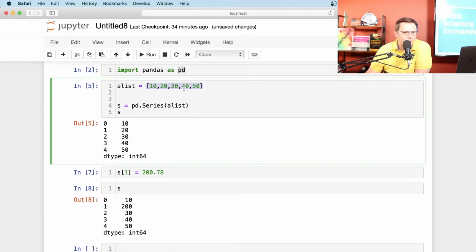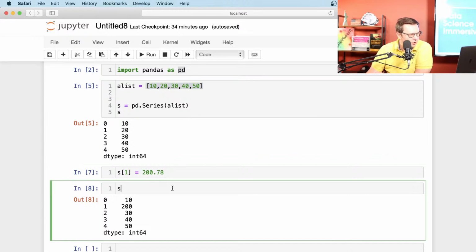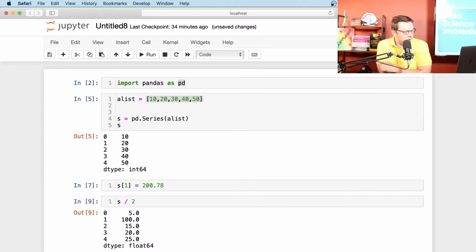Now, when you work with a Series, you do not need to iterate through it, because you can apply a math operation not to each element one by one, but to the whole Series. Watch me. You see what I'm doing? I'm applying this division operation to the whole Series at the same time. So this is called a vectorized operation.